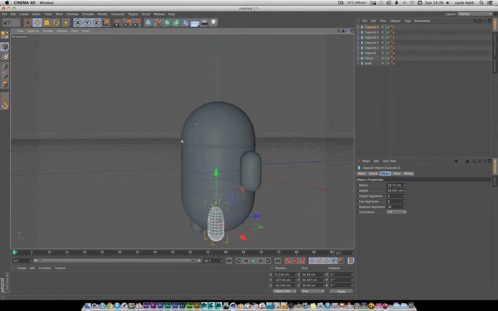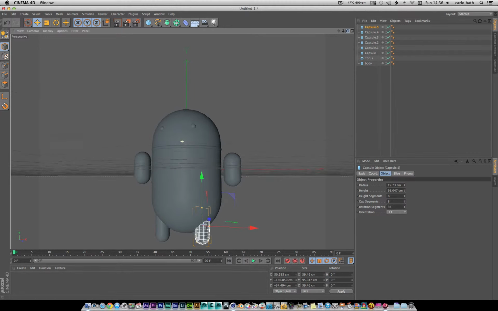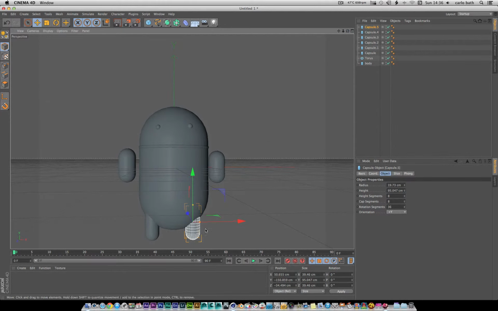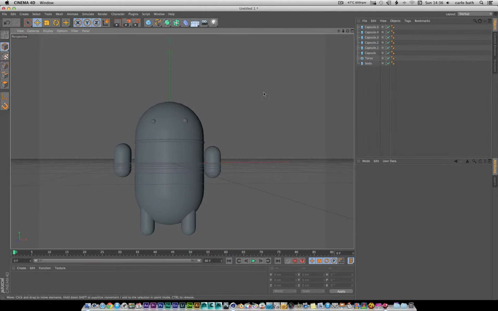Just play around with it like I say. Get the leg in the position you want it to go in, so it's nice and tidy. Bring it back just a little bit, and then basically go to the front view. And that looks alright to me, that looks fine, absolutely fine. Okay, so we've basically got our legs, our body, and our arms, and our eyes, and our neckline.